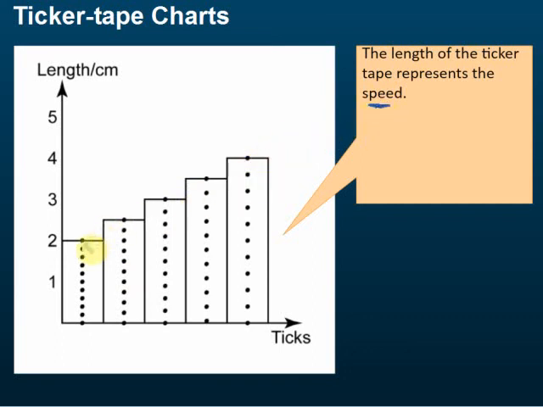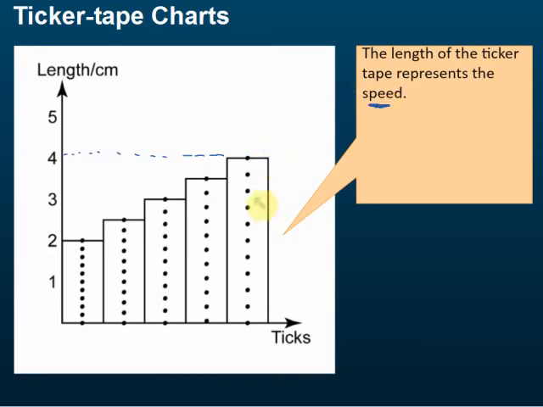Like for example, this one, the speed is slow, 2, right? Okay, and this one, the speed is higher, and the speed for this one is 2 times than this, because the length, this is 4, right? For the length, this is 4. Okay, so if the length is 4, this one the length is 2, so the speed for this motion is 2 times greater than this. Okay, so the length represents the speed, not the distance.